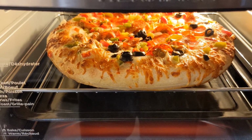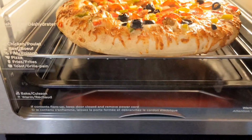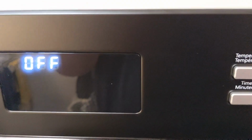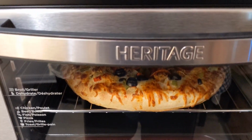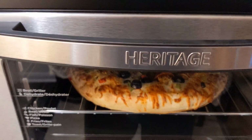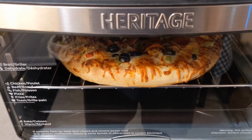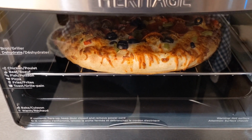Cooking. So, not too bad. And there you go. And then as you can see, there's a fan that ramps up, and it's like an exhaust fan. It's like, hey, you got to get the fumes or whatever out of here, and it vents it out. And it also wants to cool off the oven so you can handle things, which is actually kind of an interesting feature. I don't know if the other ovens do that or not.